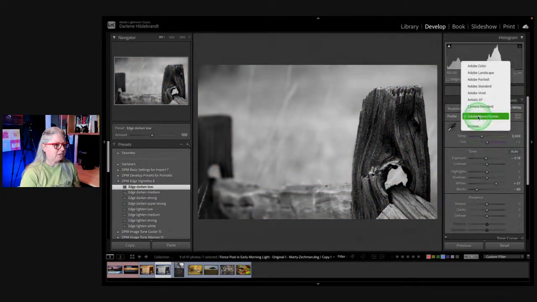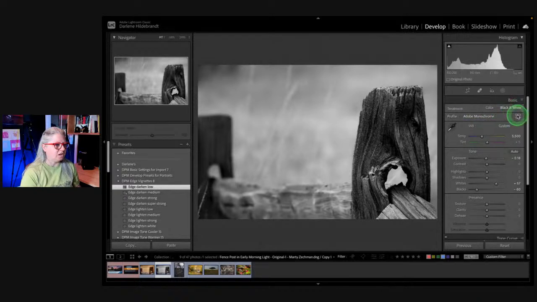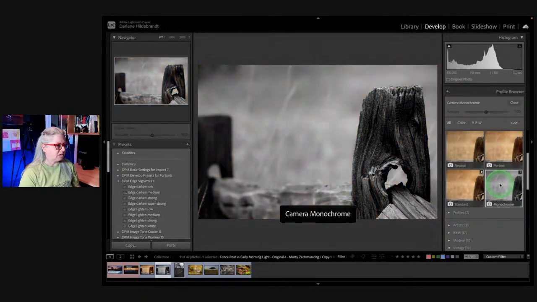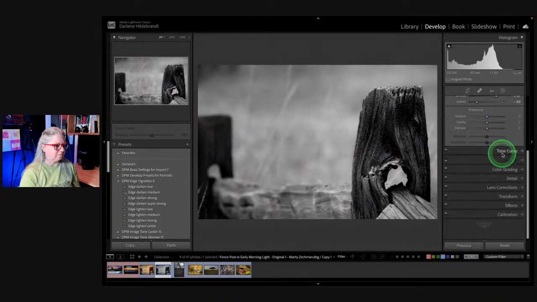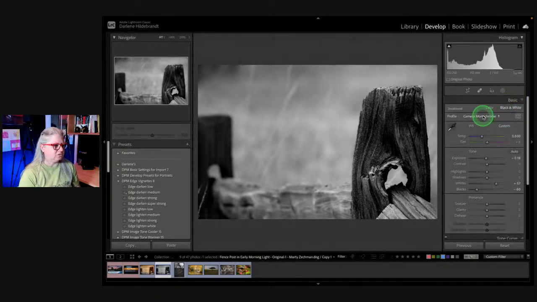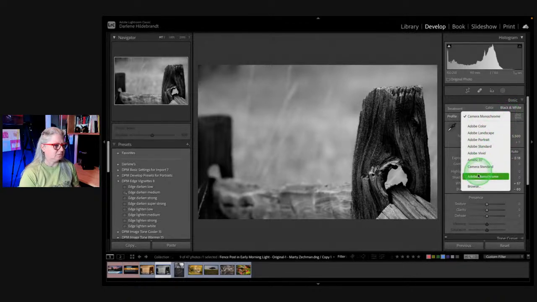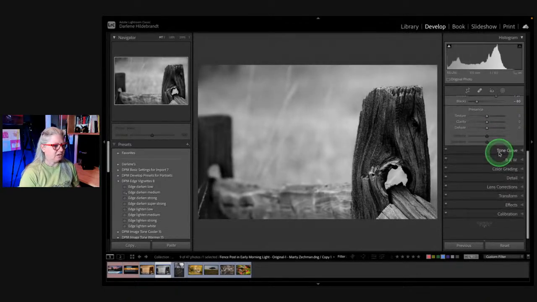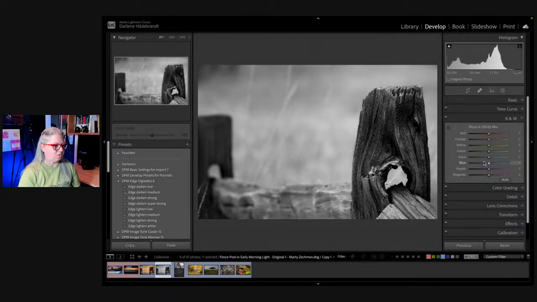All you need to do is make a copy with a virtual copy and then choose black and white, okay? You want to make sure that you get the Adobe monochrome, and not the camera monochrome, because if we choose the camera monochrome one and we close it, now we don't have anything here to apply any sliders under the monochrome, okay? So we want to use Adobe monochrome, because then instead of the color tool or HSL, we have black and white mix, right? That allows us to adjust how the tones are blended, right? And I was right, this one looks pretty good in black and white.